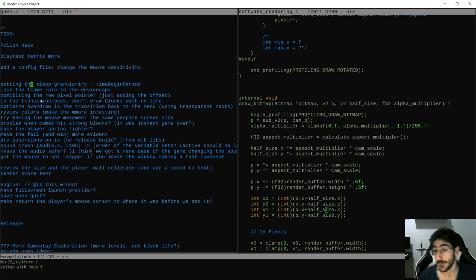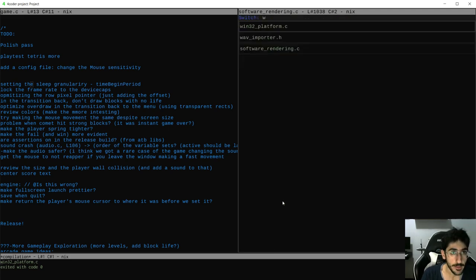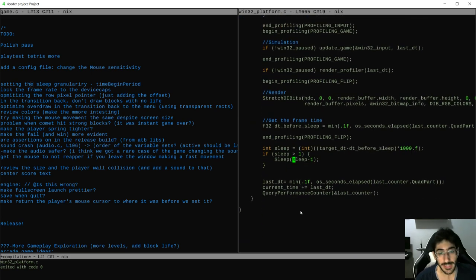Set the sleep granularity. Okay, so this is the sleep granularity thing. I tested on several computers, and the performance is great. However, we have a small problem with the sleep. Let's go back to where we sleep. Here, we are sleeping in milliseconds. On this computer we didn't see any problems, as well as on other computers I tested.